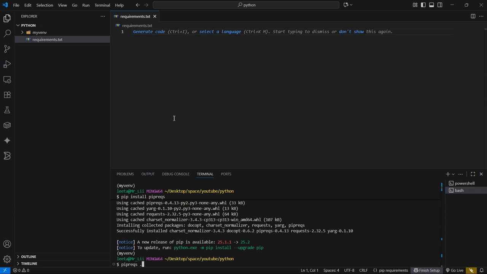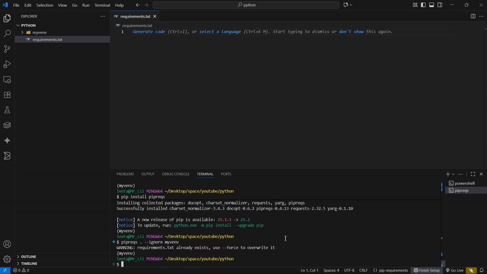Now because I don't want to bring in everything that is inside my virtual environment, I'll ignore my virtual environment, right? So I'll run a command that will help me ignore it. I'll run pipreqs dot, then I will flag it. So to flag it, we'll do --ignore, then the virtual environment name. Then we ignore it, so we hit enter.